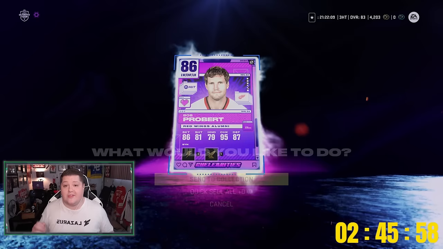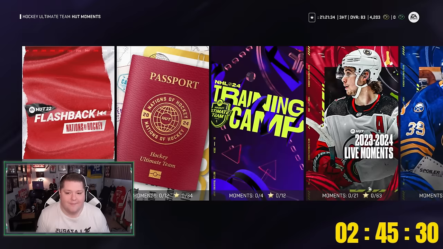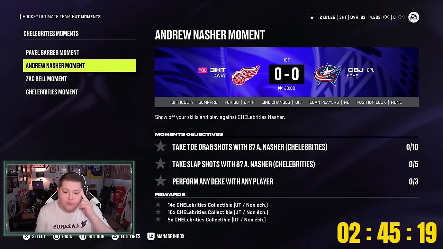I want 2 more of these packs. I definitely feel like it's worth it. It might take me another 10 minutes or something, but if I can get it done on this attempt, that would be huge. Another 2 of those players. We could potentially get, like I said, Timo Solani or something. There's 14 collectibles here, and then we could do more, right? We could do the perform any deke and just let the periods play out and whatnot.